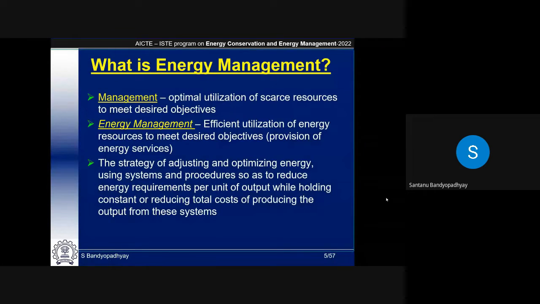So energy is the resource. We talk about different strategies, optimizing energy systems, procedures, operational processes, all of this so that we can reduce the cost. To some extent nowadays we are also talking about whether we can reduce emissions and move towards sustainability. One of the techniques of energy management is process integration. I'm sure that in the last few days you have learned many different techniques. I'm going to talk about process integration, and a small subset of it called pinch analysis, in a little more detail.